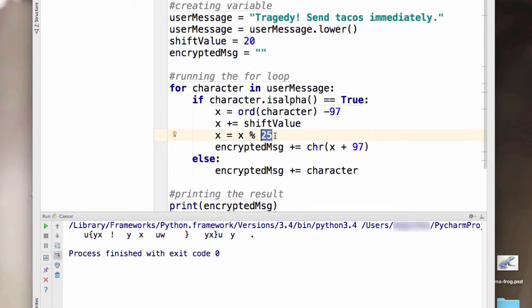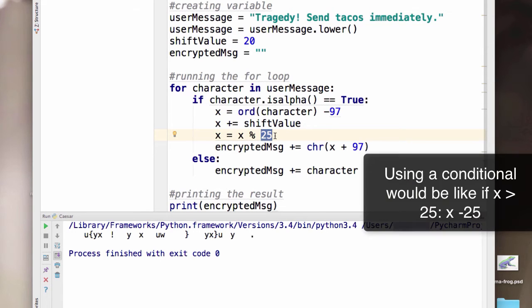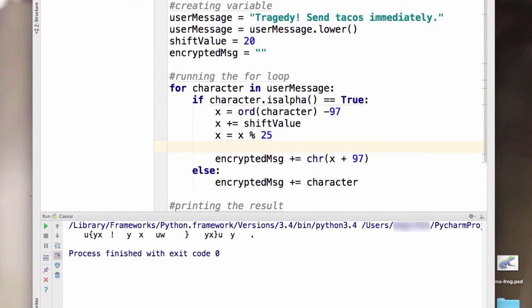But you still need it to be within the range of 0 to 25. It needs to go back to the start. And we could use an if value for that, but instead we could just use modulo. So in the event that z has 20 added to it, we end up with 25 plus 20, which equals 45. That's way too high.